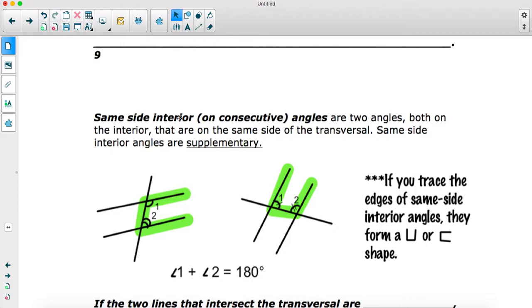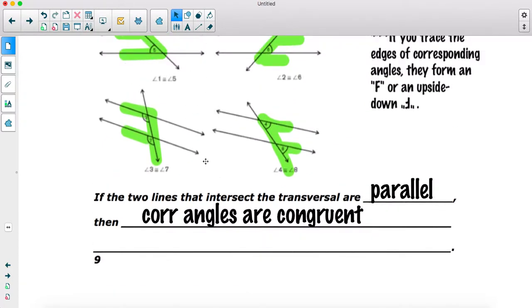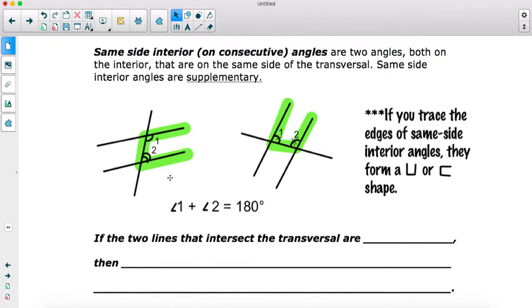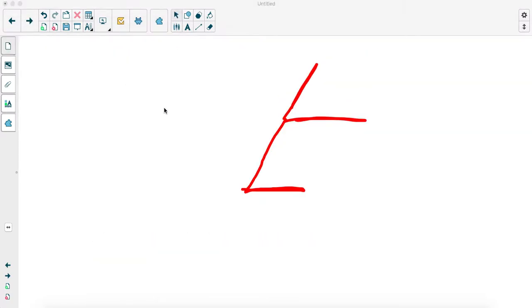The last one is a little different than the others because so far everything's been congruent. The only other set that we're going to focus on is same side interior. Same side interior angles are pretty easy to identify because they form a C pattern, or if it looks like this, more like a U shape. I always think about where the cobwebs would form if you drew a U. Well, they'd form here and here. So same side interior angles are like where the cobwebs form on a C or a U shape. If you trace the lines in the picture, see there's a C or a U. They're not congruent, and I'll prove that to you here.